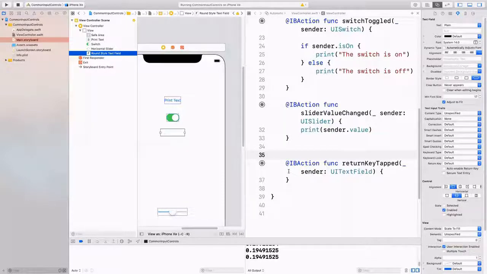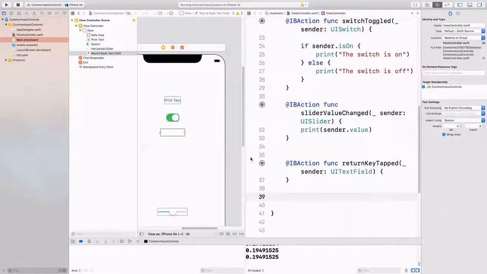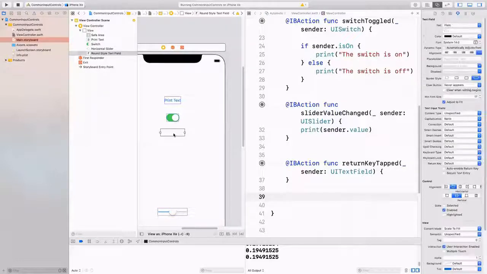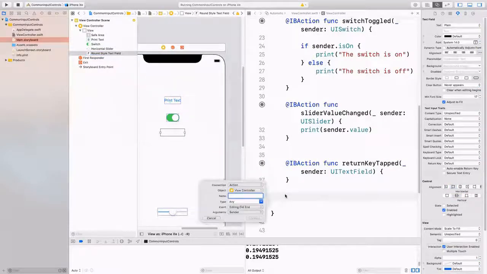Text fields can also trigger code when the user edits the contents of the field. So if a user goes in and actually edits what's in the field, we're going to do another control drag from our text field. I'll make sure it's selected and control drag back down.